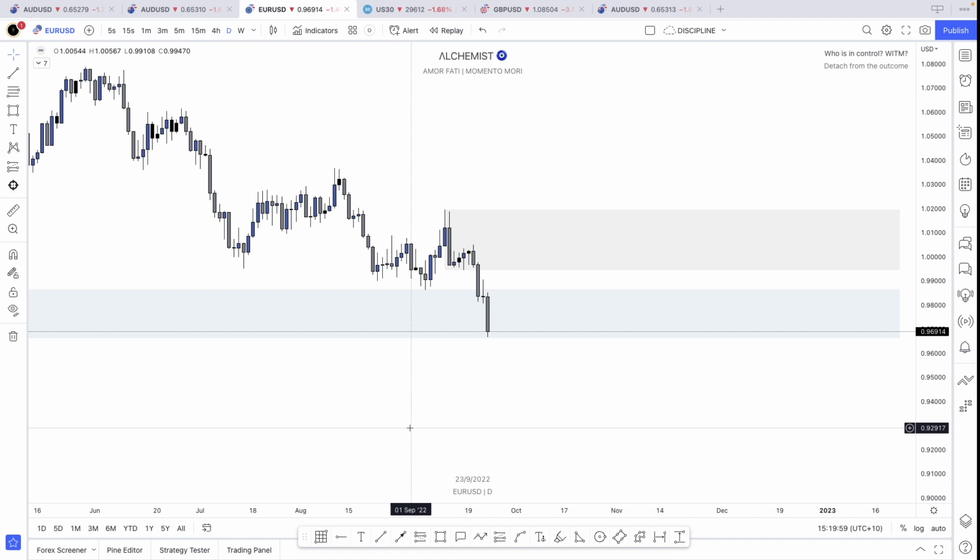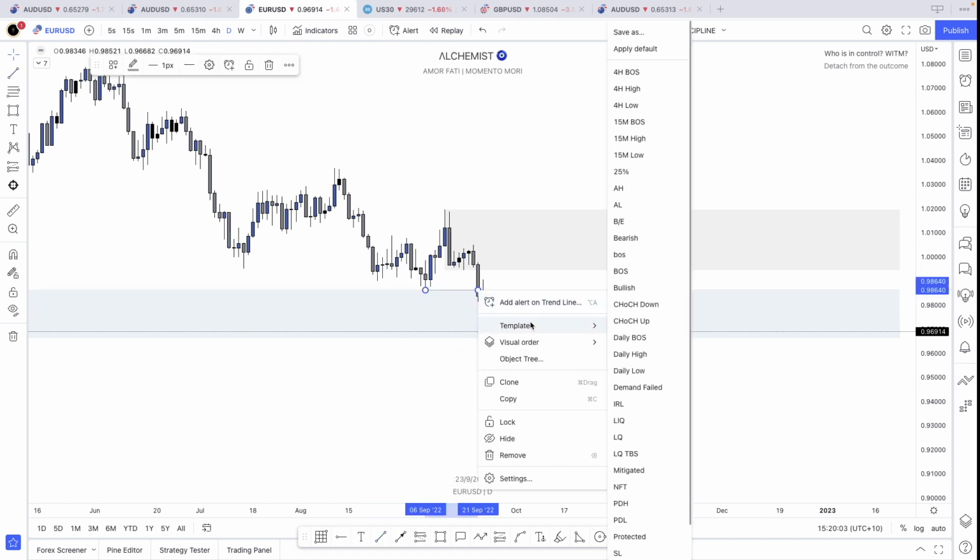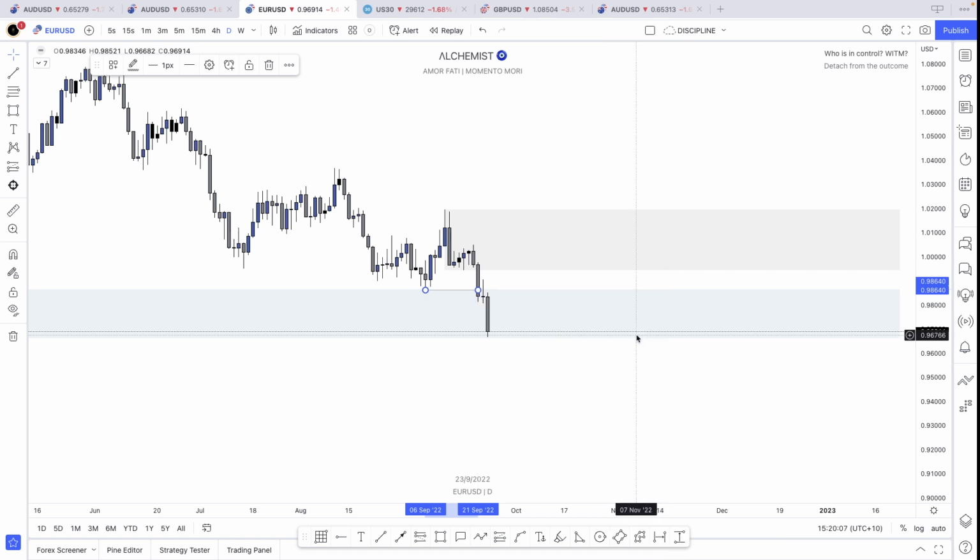And in terms of daily, the daily break of structure is going to be this guy here. If you haven't seen last week's one, that was actually the daily low at the time. So this here was the daily high and this was the daily low. We pushed back into premium of this leg and then we continued lower. I wouldn't use this here.